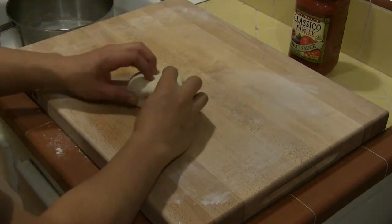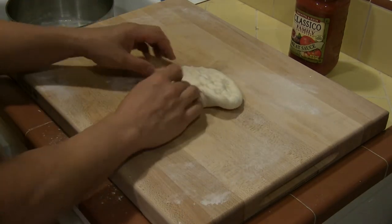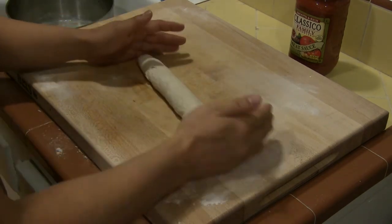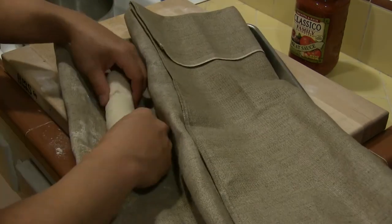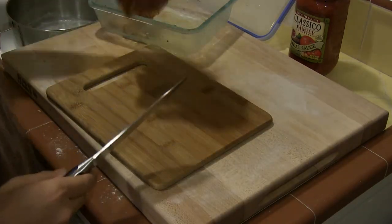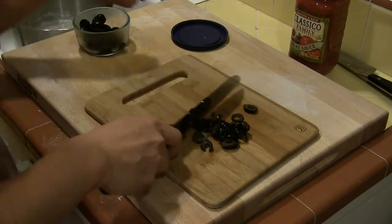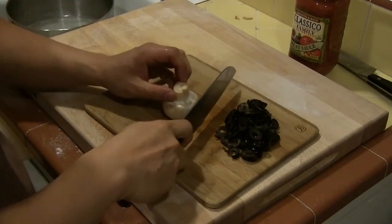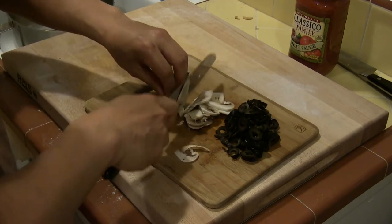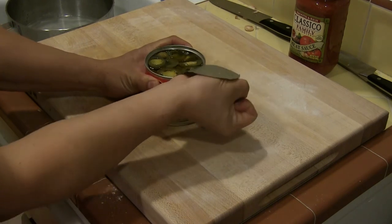To make the bread, we press down on the dough, flatten it, fold it, and then roll it. Using a baker's couche, we allow the dough to proof in there. Here's our roast chicken leftover — we cube it up and we still have some leftover for another dish. Our toppings will include sliced black olives, sliced mushrooms, and great with chicken toppings are sliced jalapeños.